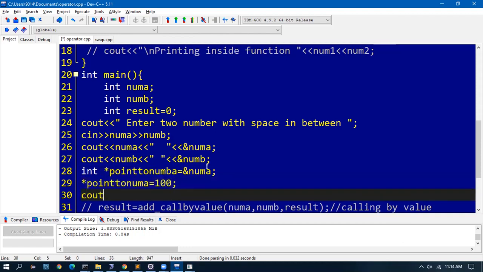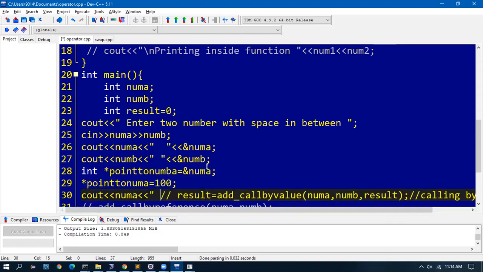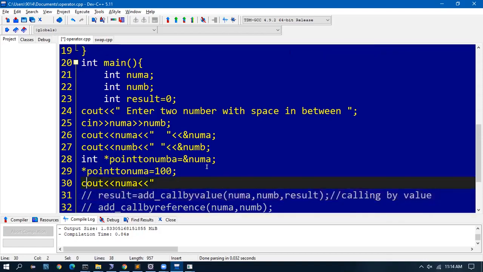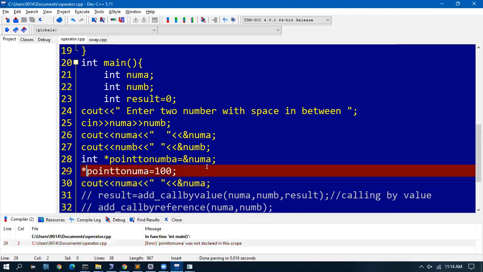Now I print with cout numA followed by the address of numA, then numB, okay, typo.